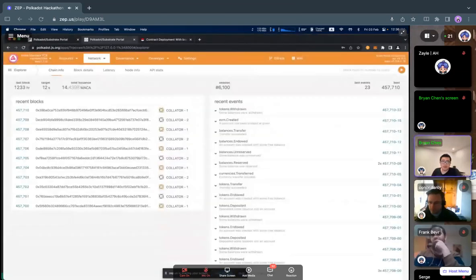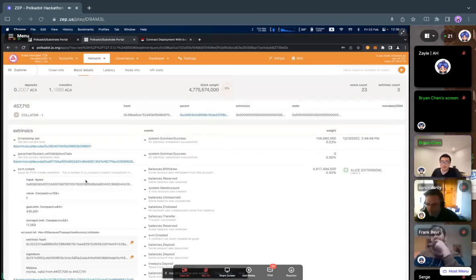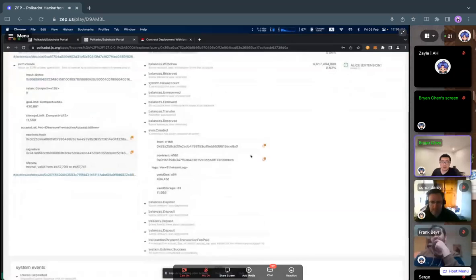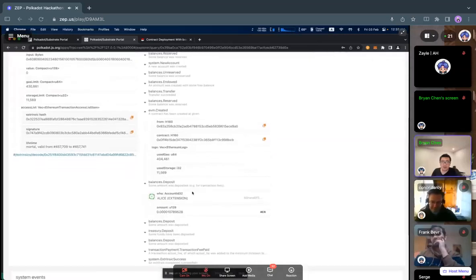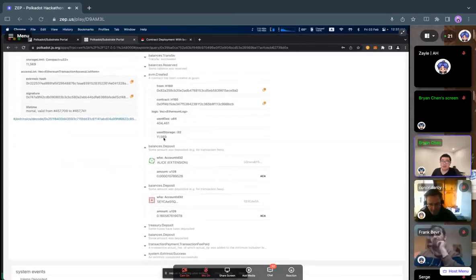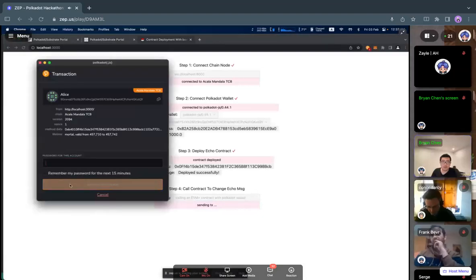And the contract's deployed, and you can see here we have an EVM create transaction, and that creates a smart contract with this address and uses some gas and some of the storage. And so some amount of tokens are reserved to compensate for the storage usage. And I can just call the contract by signing another transaction.